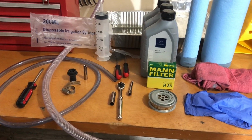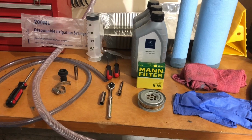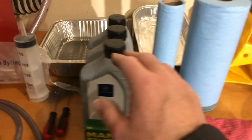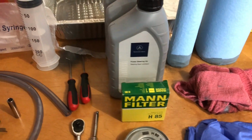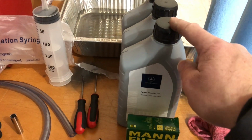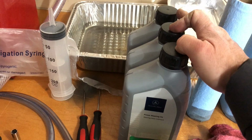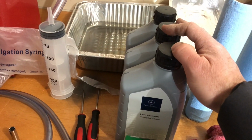All right, before I get started on flushing the power steering fluid, I want to show you what tools I prepared to use. I'm going to try to keep clean by wearing gloves, rags, and shop towels to wipe and catch any drips. I have a new power steering filter, original equipment manufacturer, MANN filter, good quality, and original Mercedes full synthetic transmission fluid to replace. Normally you should be able to get by a flush with 2 quarts. I bought a third because this is my first time and I'm not exactly sure how successful I'm going to be at performing the procedure without using more than I should.